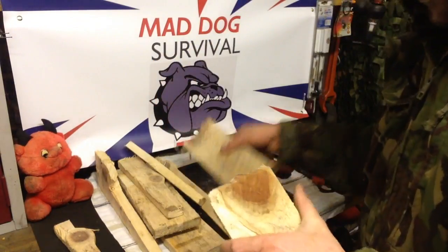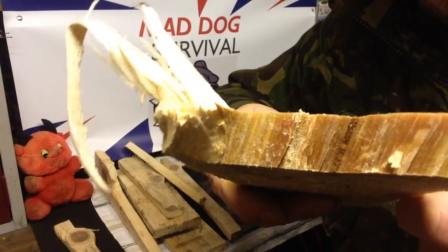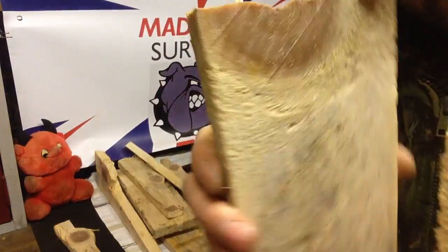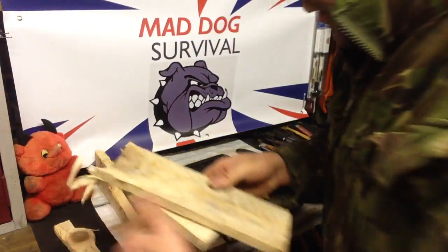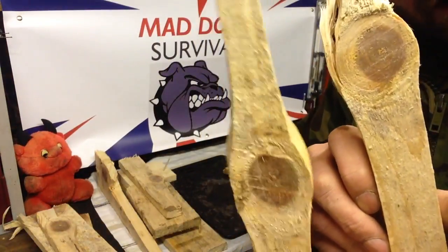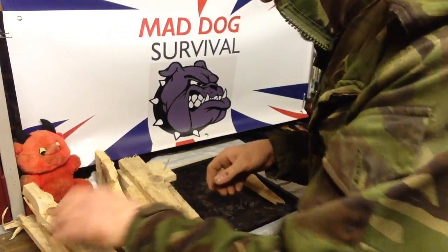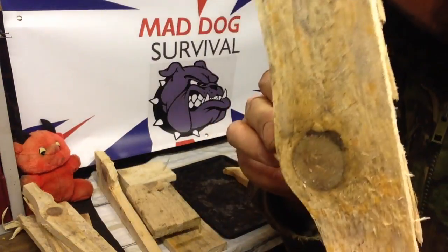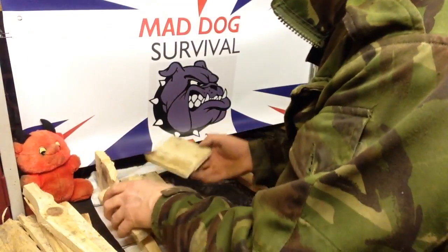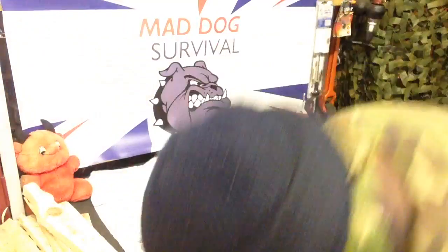So I've got several pieces here. The lighting in here is terrible, I'm sorry about that, but as you can see it is good fat wood. This wood's dry now. So okay, you don't get a lot of it, but I've got a lot of these little eyelets, little noggins, and they take some processing for how much you get out, but you split it with your knife or axe, and I've got stacks of it here.